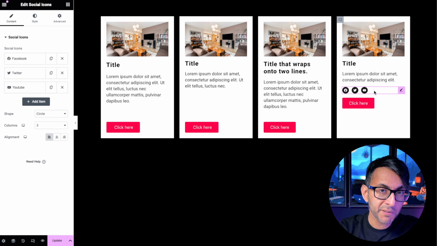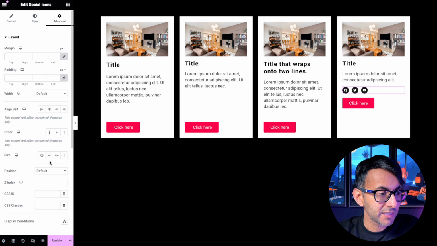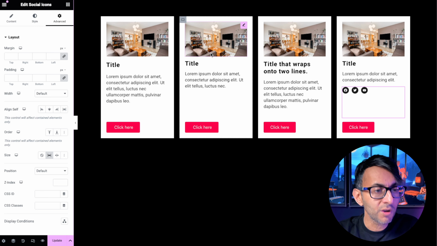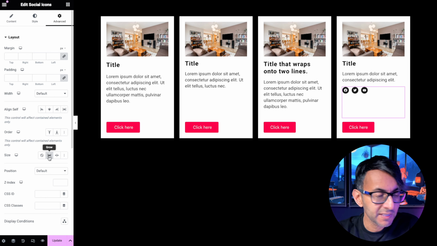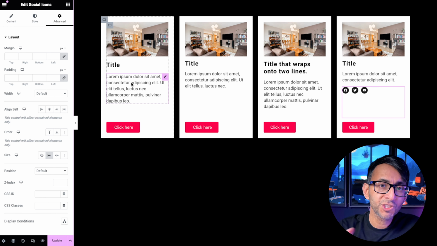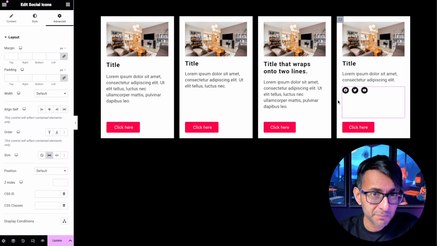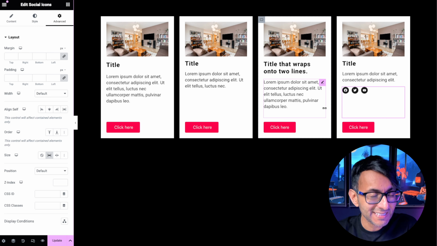Let me show you that again. The item above the button is the social sharing icons. So I'm going to go to the advanced tab and I'm now going to hit grow. Watch that button. Look at it. It's in line. I know this is using method number 1 and this is method number 2, but look, method number 3 works absolutely fine. And that was just by hitting grow. So if you don't want to do child containers because you just don't want to do it, this option, number 3, is probably the simplest and easiest to do.